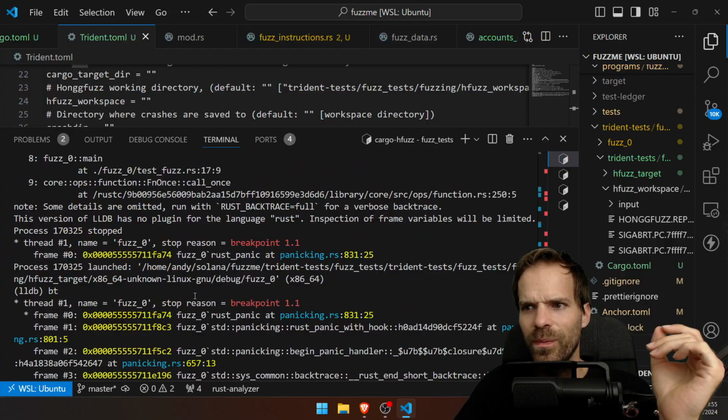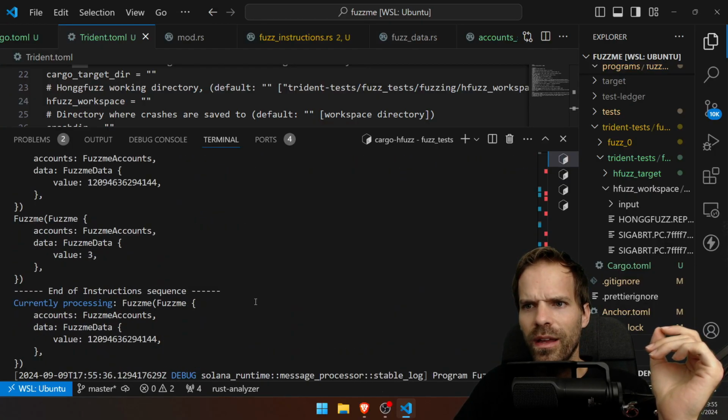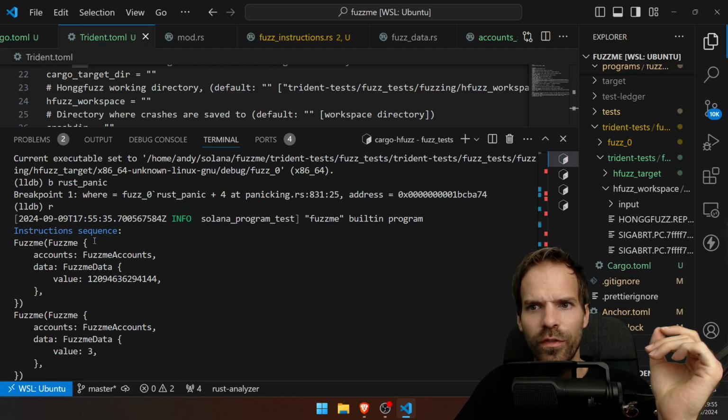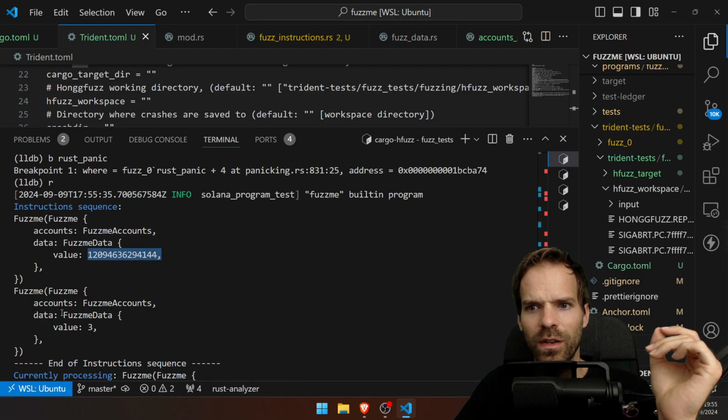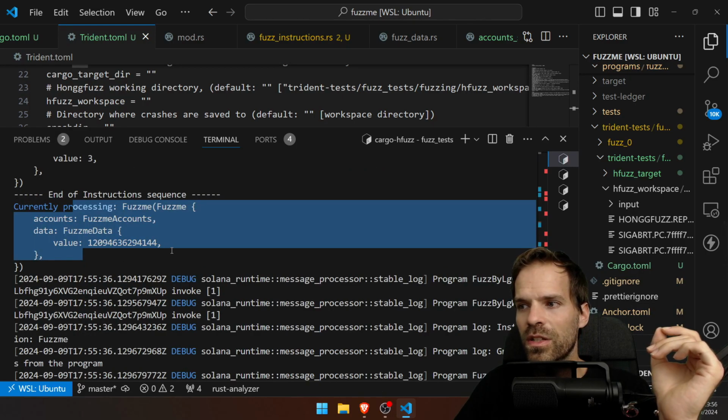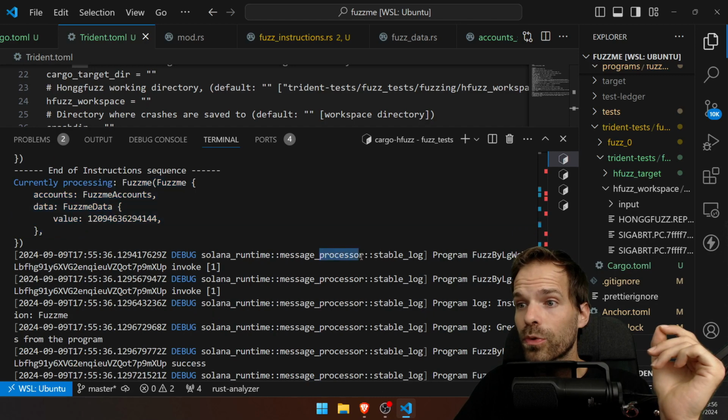So what do we have here? Breakpoint again. And we die. Okay, hold on. So fuzzme accounts, data, fuzzme accounts, data value 3. And we do get a program invocation that looks like program logs.